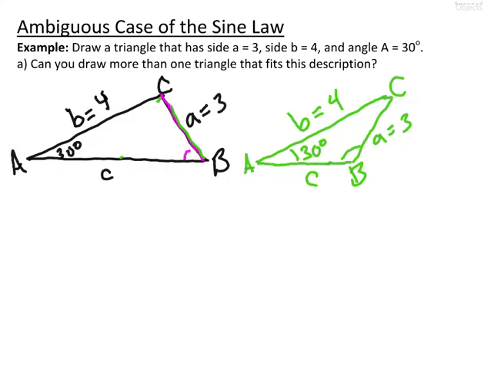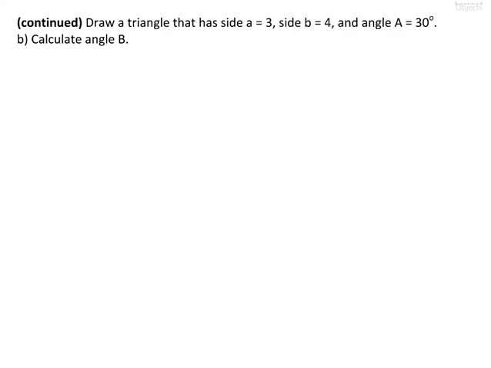But if you know two sides and only one angle, well, you can't just easily find an extra angle by doing all angles add up to 180 because you don't know two different angles. And so you're in this weird spot where there's actually two answers. And so when we solve this, we'll find out there's one answer for B that comes out of our sine law, but the other answer for B we'll actually have to get using our related angles that we learned about before. So those will come back for an application here.